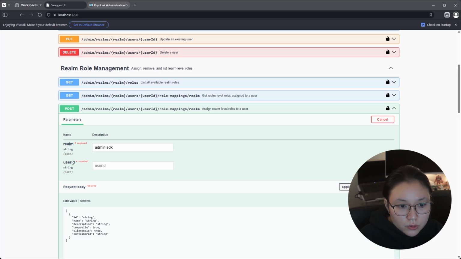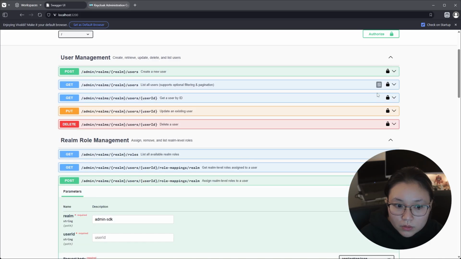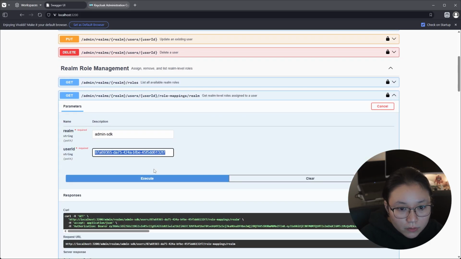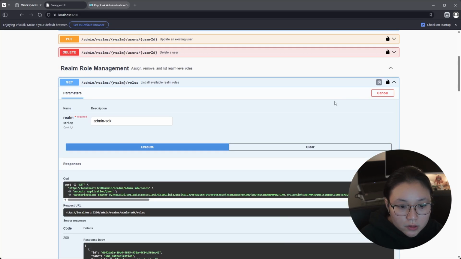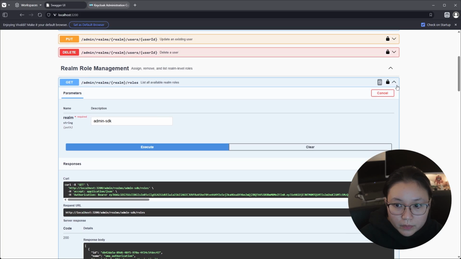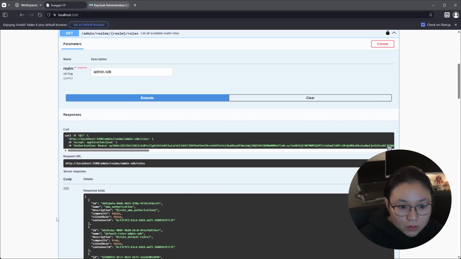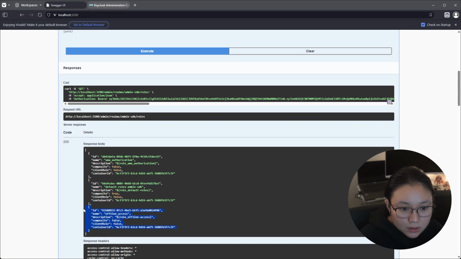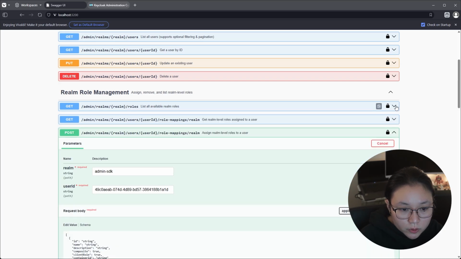You need to update the user ID and the path parameter to whoever you want to update. Let's update Carrie. What does Carrie have? Carrie only has one role. Okay, cool. We want Carrie to have the offline access as well, same as Lisa. So, okay. We'll add Carrie's user ID to the path parameter, and then we go grab the role object for offline access. That is given to us with this endpoint here, where we list all the available realm roles.